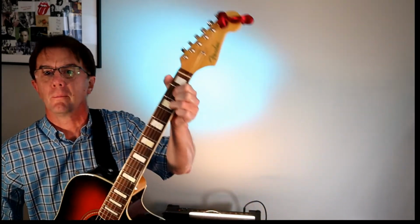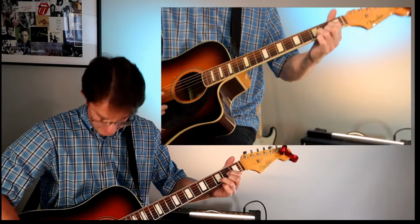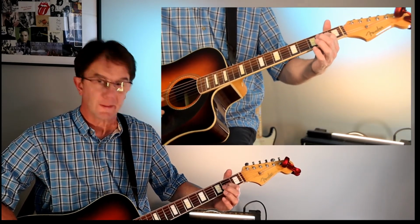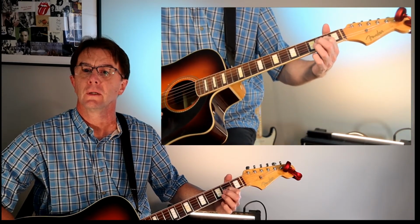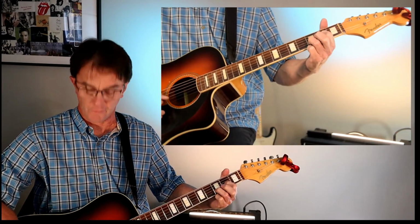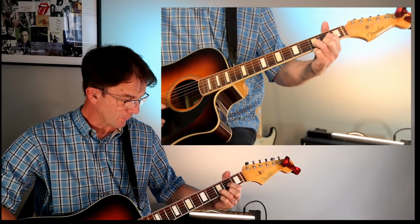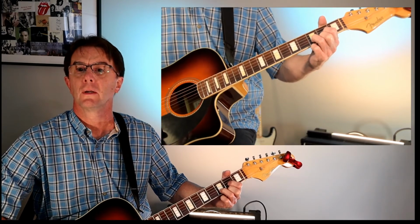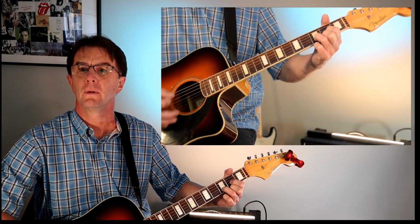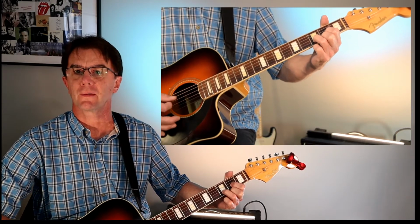Before we begin, let's review the D major chord that we learned about in the last lesson. If you notice, it kind of shapes like a triangle. You have the open D, you have the G string, but then you press with your index finger, your number one finger, down on the A note, which is the second fret of the third string. That makes the A note. Then you add in the D that's on the second string, third fret. And then you add in the F sharp to complete the D major chord. You have to make sure that you let that open string ring out. So that's the way it's supposed to sound. And as you remember, you can add in a couple of accents to it to make it sound more interesting.